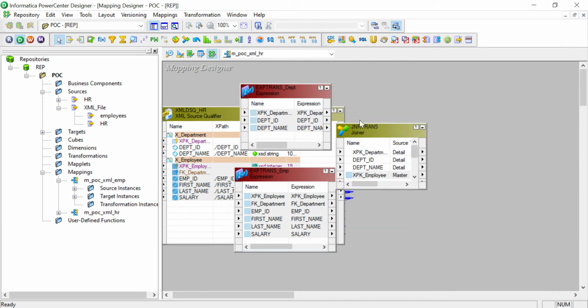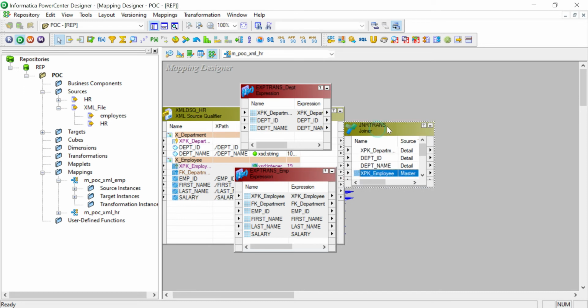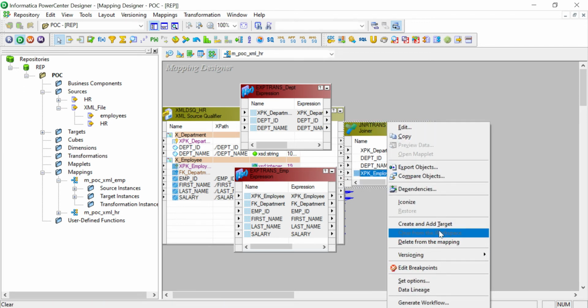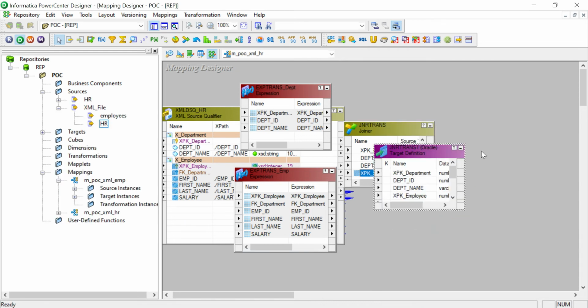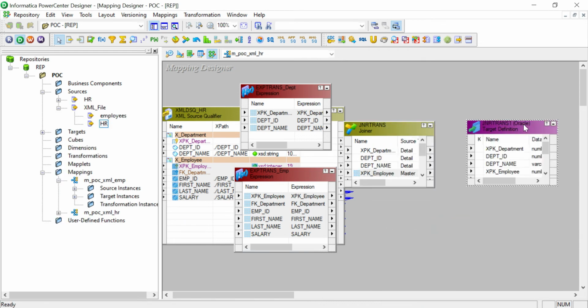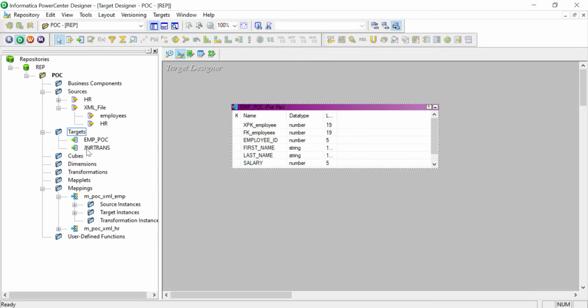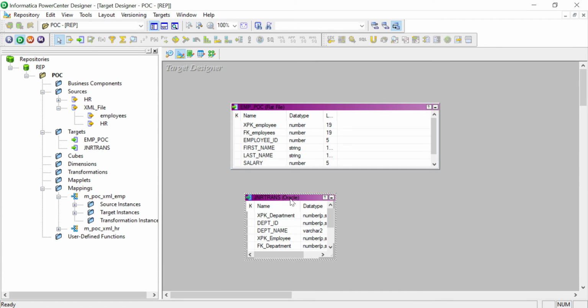After that, we will put it to an output. So let's create an output from here directly. We'll convert it to a flat file later. Okay, so it became an Oracle table, so let me change it to a flat file.